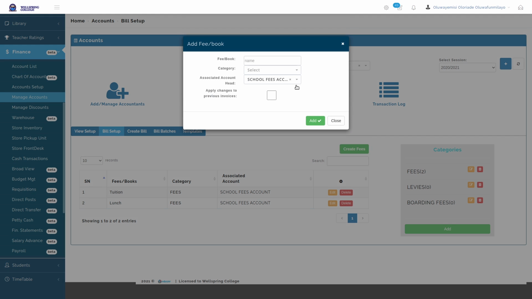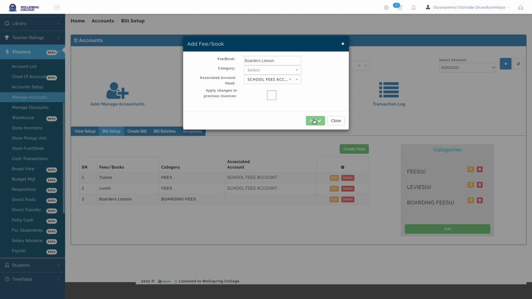All right. Okay, so here we can add others. Let's add something under boarding fees. You mentioned a few items now. Mention them. Boarders lesson. Okay. Which will be boarding fees. Of course, for now school fees, but eventually we'll have to create the right account head for it.